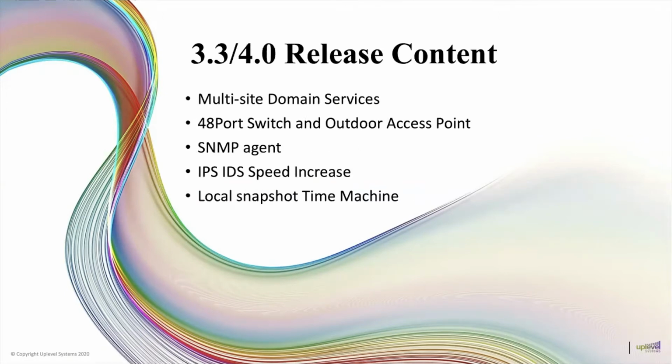So the actual release content, we have multi-site domain services. That's going to be a 4.0 specific, and that is the only 4.0 specific feature. And then everything else is going to be the 48 port switch and an outdoor access point that we're introducing as new hardware, an SNMP agent, increased IPS/IDS speed, and then local snapshot time machines. So we'll get into more detail about that right now.